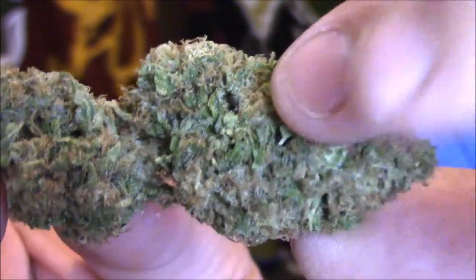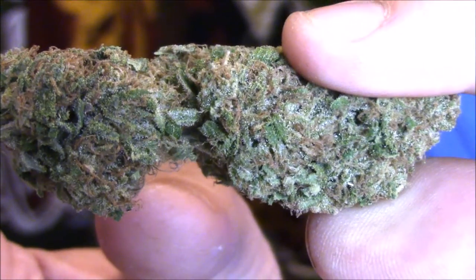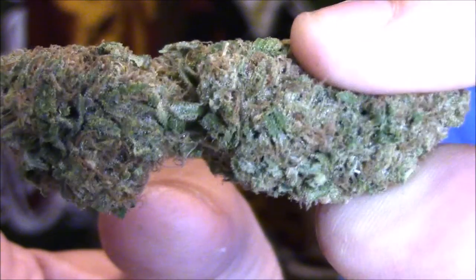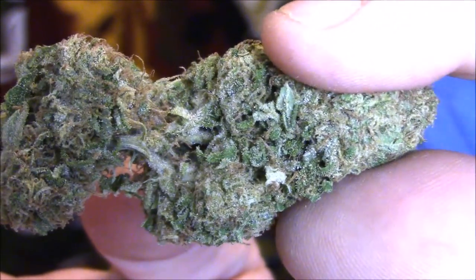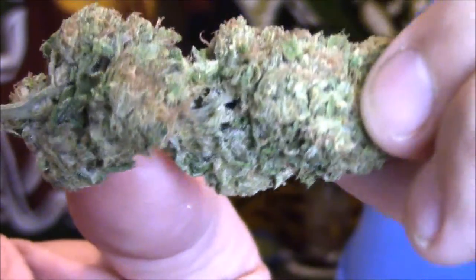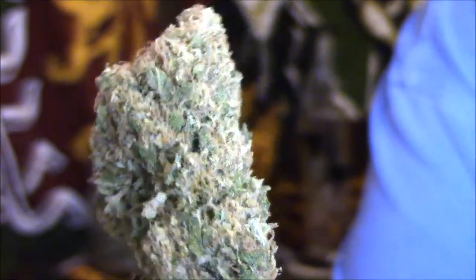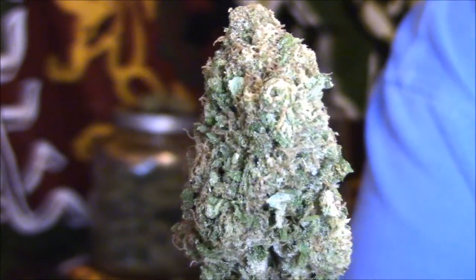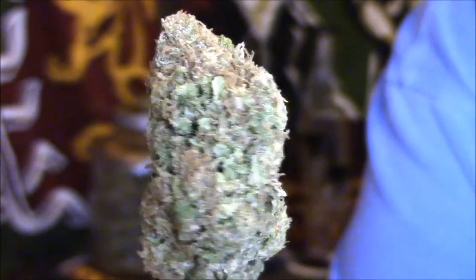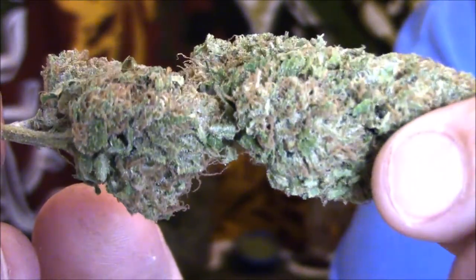The density is really, really nice. It's squeezing pretty dang hard there. I can't get much out of it. That's about all my might squeeze in there. So you see it's pretty dense. Some of the best outdoor I've ever seen, honestly. And I'm not just saying that because that's my buddy. He really did a really good job with this. He put in the pre-work. And I know it was rough on him, but it was worth it because here's the outcome. All right, so let's take a little break into here, see what we got inside.